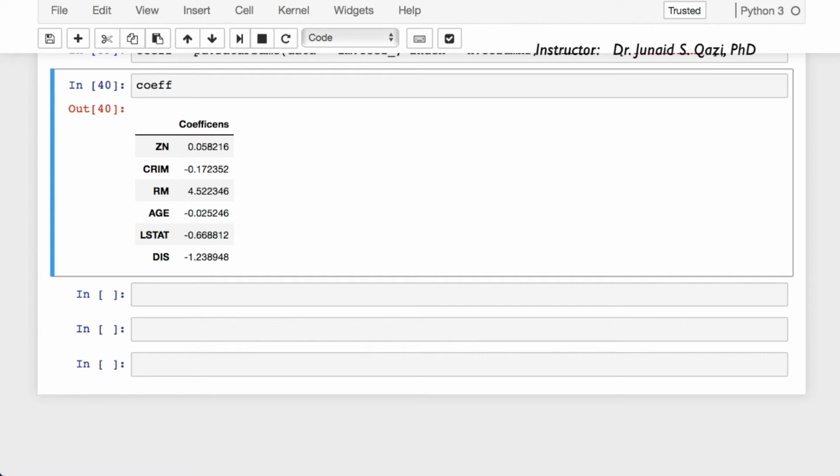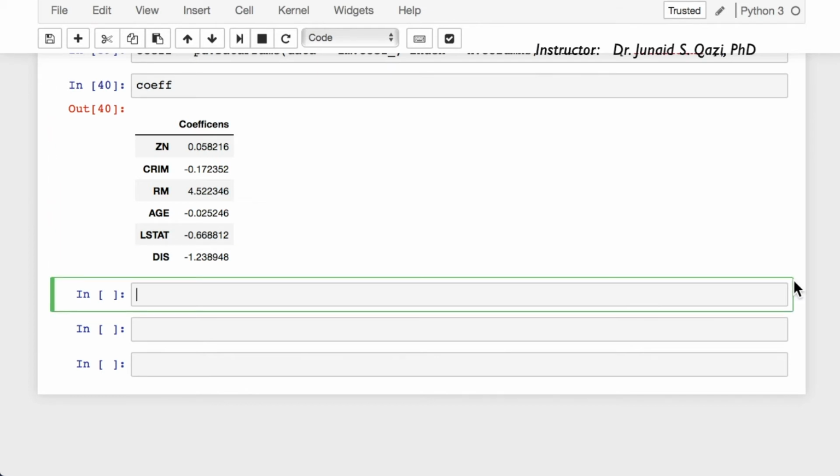Let's move on and do the predictions from our model. We have trained our model and discussed the coefficients, which make some sense. Now it's important to know how well the model is doing. Our model has never seen X test. Let's provide test data X test to our created model and see what the predictions are. Once we get the predictions from our model, we can compare them with what we have in our Y test. Let's get the predictions in pred, and we can call lm.predict and pass in X test. Let's run this cell. So we got the predictions for the test data in pred from our trained model.